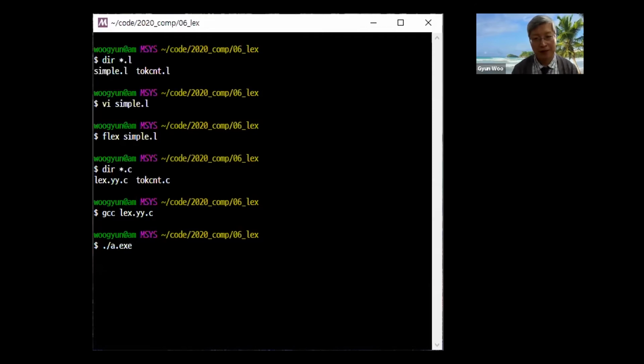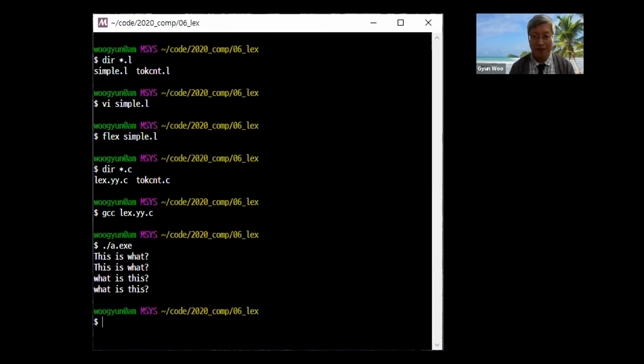When you type something, it echoes itself until the input end marker. The input end marker is Control D in MSys, and in Windows you can use Control Z.